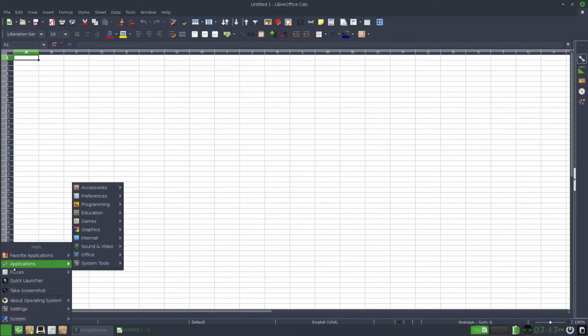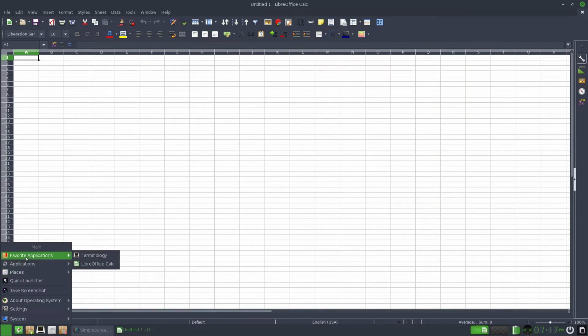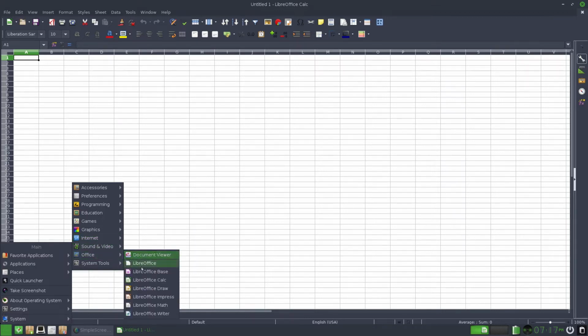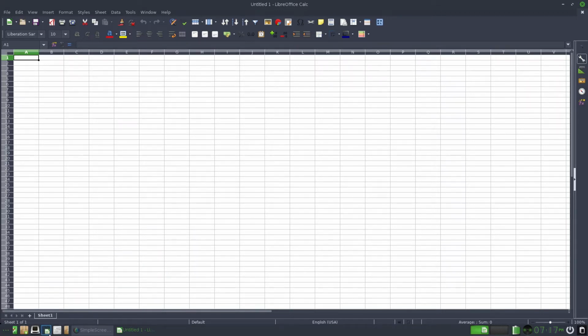Now the other thing is if you want to put that as a shortcut on the shelf, go to applications again, Office, and just drag that into here. It won't go in just anywhere, but in amongst the existing ones it does. And then you've got a shortcut there.